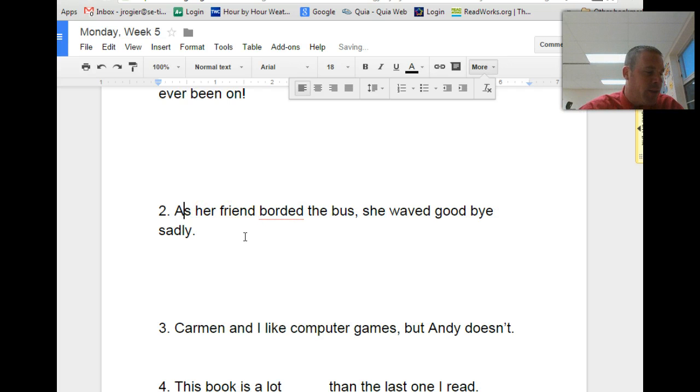Capitalize the A for as. Some other things you could change there. Boarded should be B-O-A. That's the type of board they're talking about there with boarded. And then with goodbye, you could do two things to goodbye. To have a space is not correct. Now, you could put a hyphen for goodbye. That'd be fine. You could also just bring it together for goodbye too. Either way is actually okay for the word goodbye.